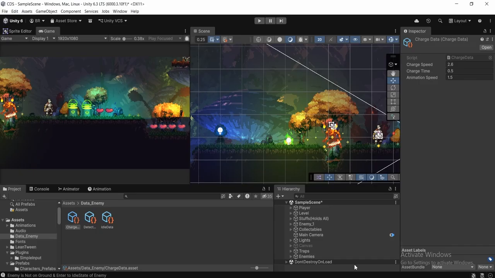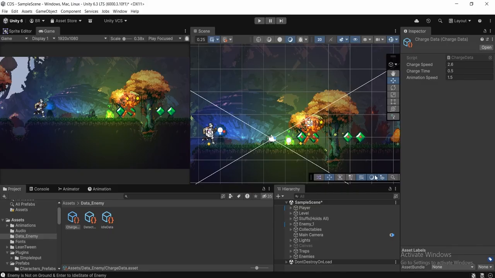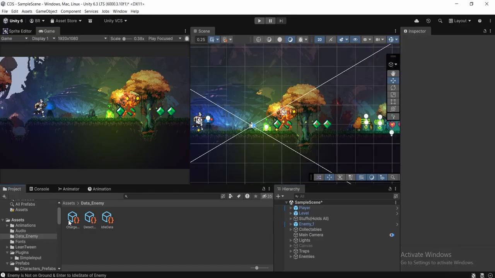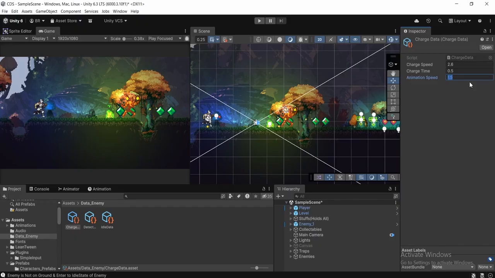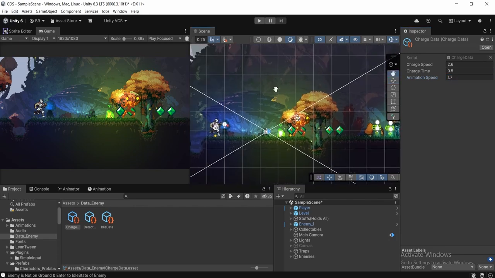So the first thing, by default I'm going to make the charge speed 2.6 and the charge time 0.5. So if I open up my charge data, let's select the charge data, and I'm going to make the charge speed 2.6, charge time 0.5, and animation speed, I'm going to choose something like 1.7 instead of 1.5.